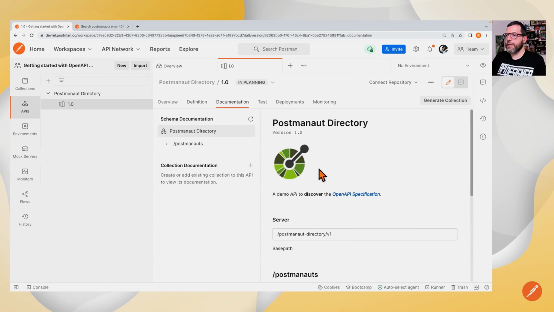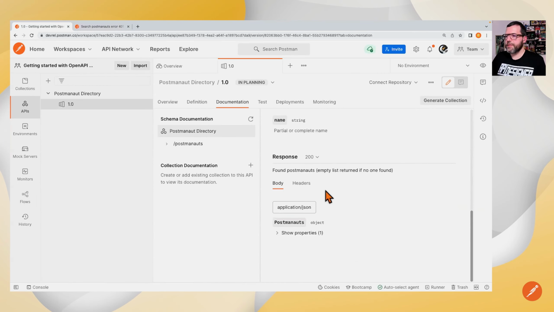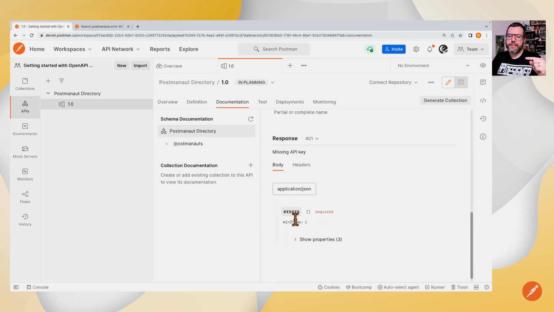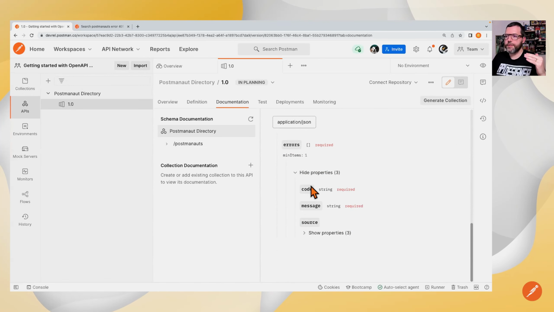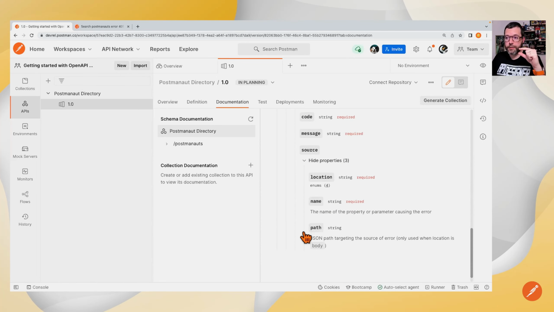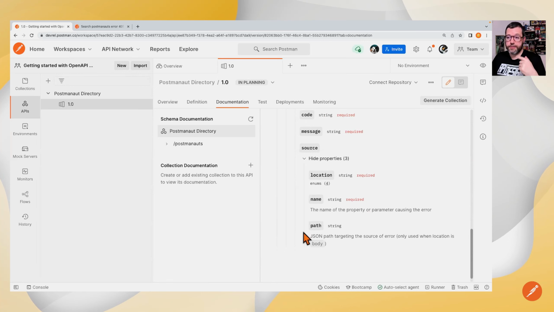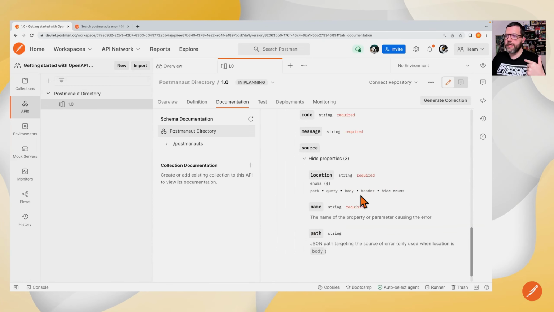So now when the API key is not provided, I will return a 401, which returns a list of errors. That way I'm extensible. I can provide many errors, so I can point to many problems in one shot. And for each error, we'll add a code, a message, and possibly where the problem is located. So for instance, in our case, we can say, hey, it's in the header, the X API key is missing.